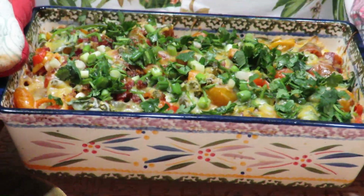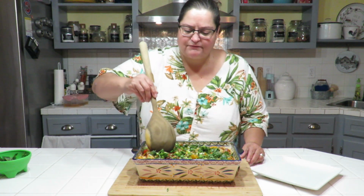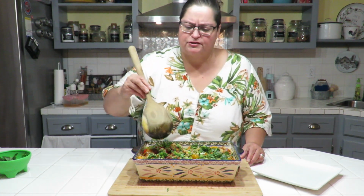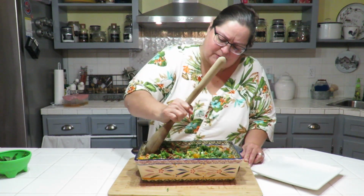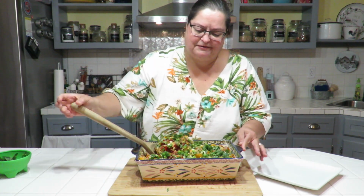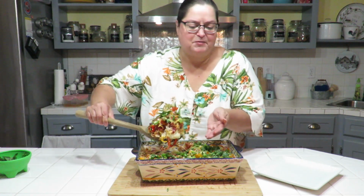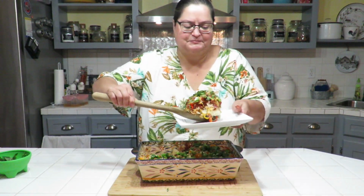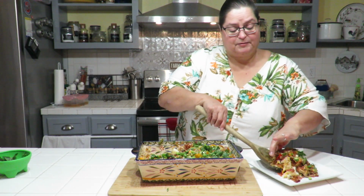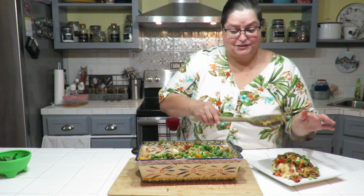Yummy. I think it's time to taste. All right, like I said, it's time to taste. So I'm going to take some from this side that has all that yummy bacon on it. Probably could use a better serving spoon, but this is what I'm going to use. It's hot. Oh my goodness, I want to grab all that out of there. Let me put it on the plate. Trying to make it look pretty, but it probably won't. But it looks delicious and it smells delicious, and that's what really matters.